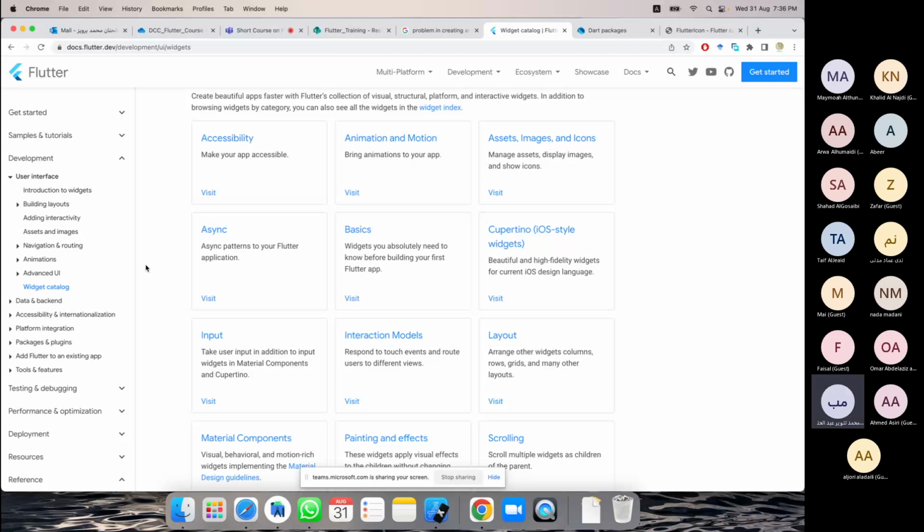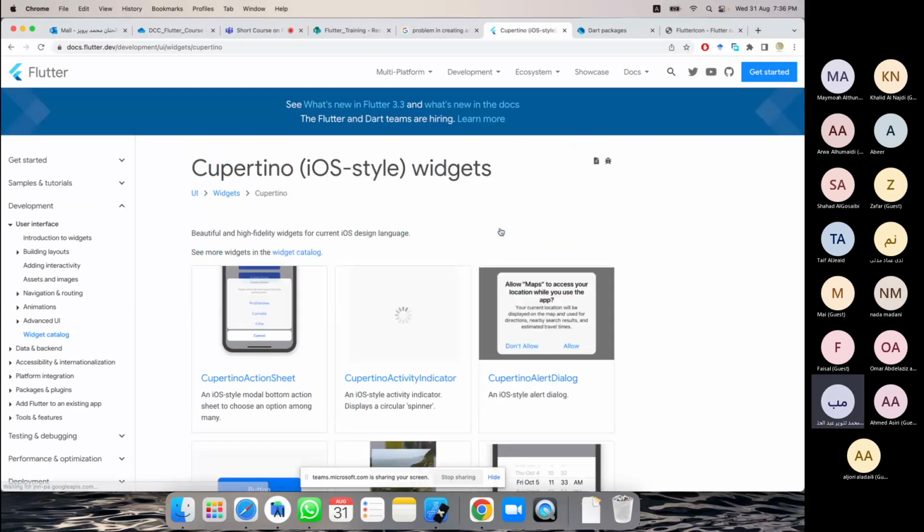Okay, is it clear? For example, there are Cupertino widgets. It doesn't mean that you cannot use them in the Android version. If you use it, it will also come in your Android app. It doesn't matter.